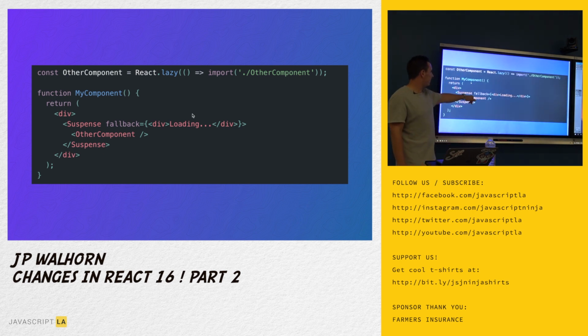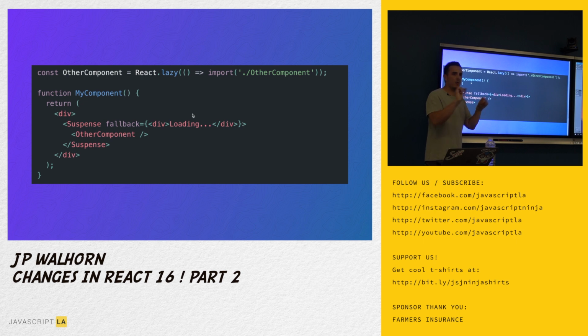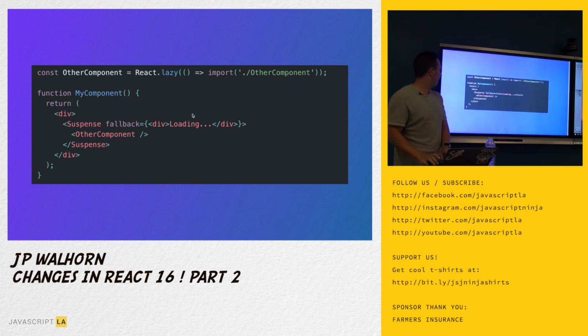So instead of just having the other component, which is imported via React lazy, now you wrap that in a suspense fallback, and you can provide a div that just says loading, for example. Once it's rendered fully, this loading will be replaced by the other component. This can be any component, like a loading component with a loading animation, an SVG or something. Imagine you have multiple blocks, like 6 different graphs. Whenever one graph is ready, it's displayed, and the rest have a loading spinner, for example. So this is really hot stuff.